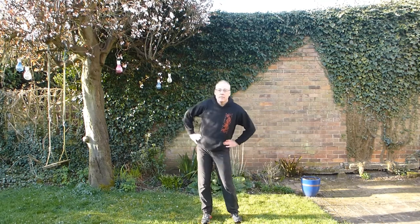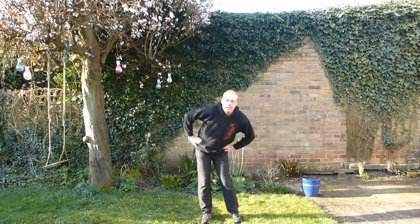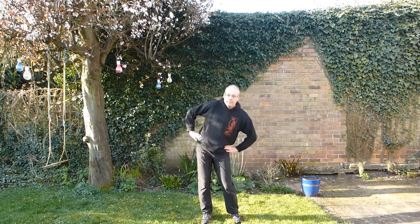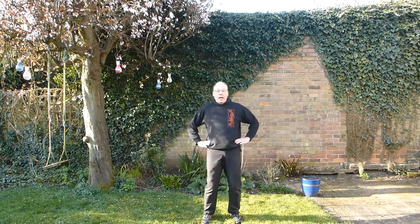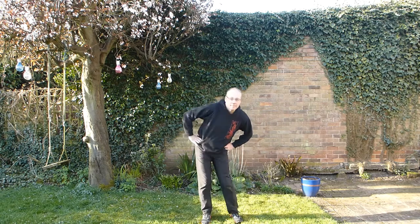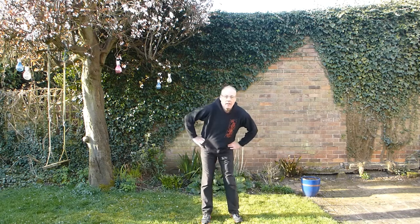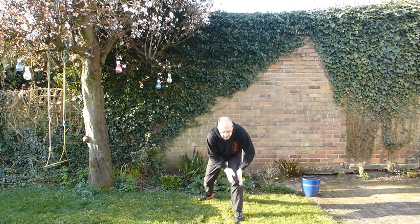Taking the hips around. So loosen the lower back. Shoulders relax still. Onto the knees. So take one foot back, so your front knee a little up. And it's all about getting the circulation going around the knees.